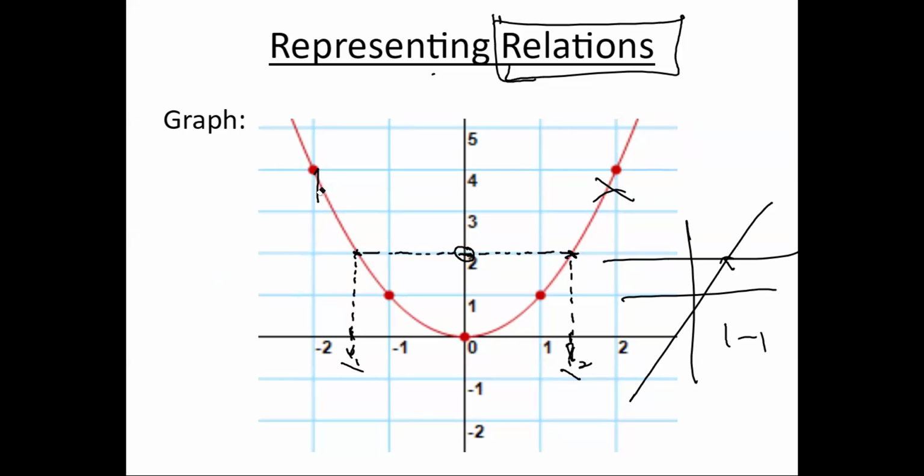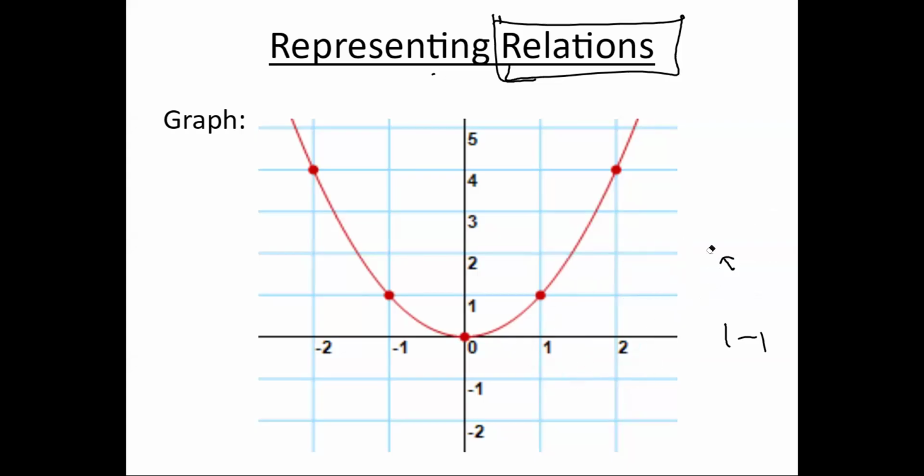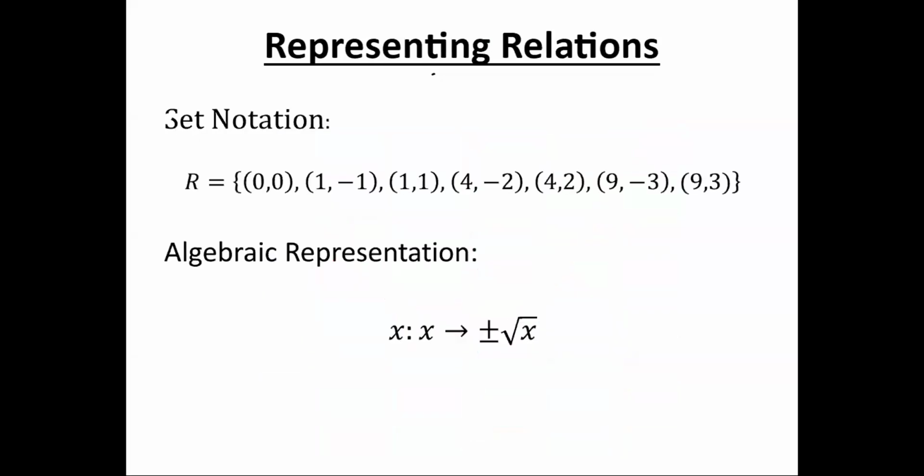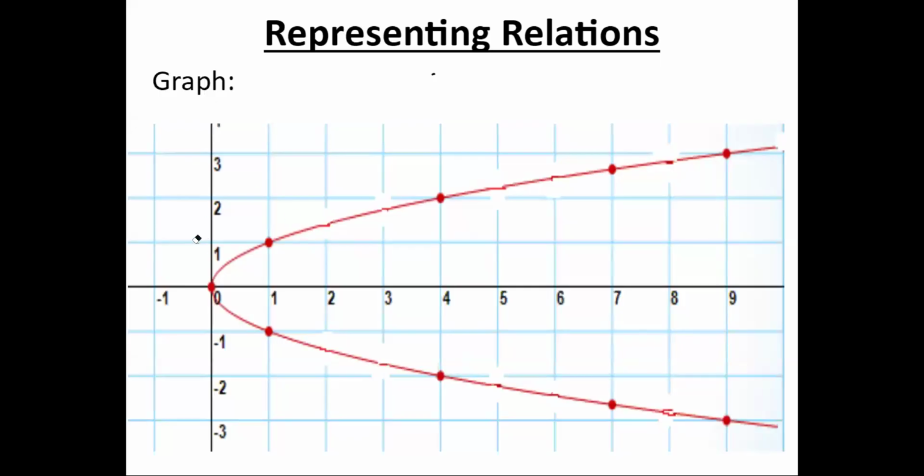Where this falls down is that third relation there. Give me a second. If I don't erase this, I think it will show up in the next slide. That's why I was trying to use the whiteboard. This one here: if we draw a horizontal line, maybe you draw a line there, it cuts once. You might want to say, oh, we got a one-to-one relation, but this is not a one-to-one relation. This is a one-to-many. So the horizontal line test will fail here.